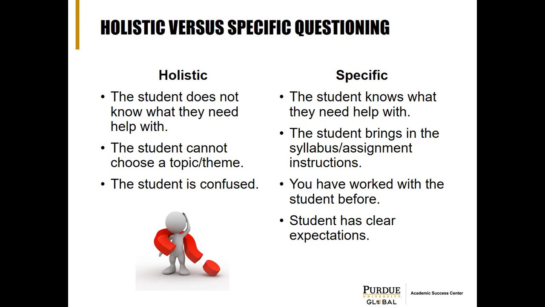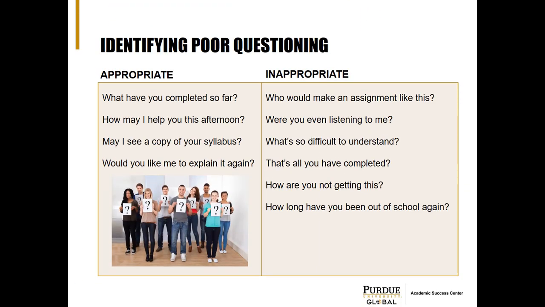There are two common types of questioning, holistic and specific. Tutors can ask holistic questions to get a more general sense of where the student is struggling or has gotten stuck. General questions can then lead to more specific questions, which are used when you've already identified a specific area or issue that the student needs help with, or when the student has clear expectations for what they need help with. As a tool tutors use to support student success and not merely a conversational device, questioning always needs to be appropriate. Here are some appropriate versus inappropriate questions to ask when tutoring.